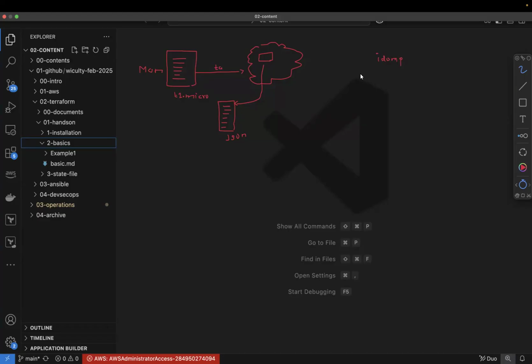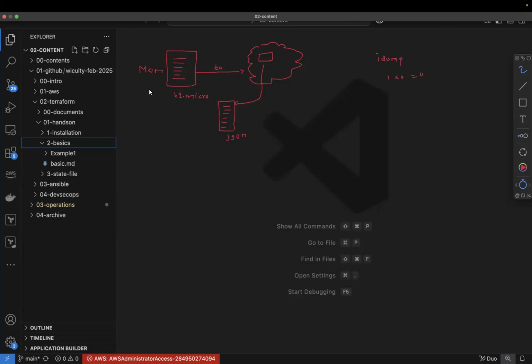No. Okay. Idempotency is a mathematical word. What it means is you can perform some action multiple times, but the result will be the same. For example, 1 into 0 is going to be 0. However many times you multiply this, the answer is going to be 0 only, right? So basically, you can perform a particular action 100 times, but the result is going to be the same all the time. HashiCorp is trying to enable idempotency with the help of the state file.